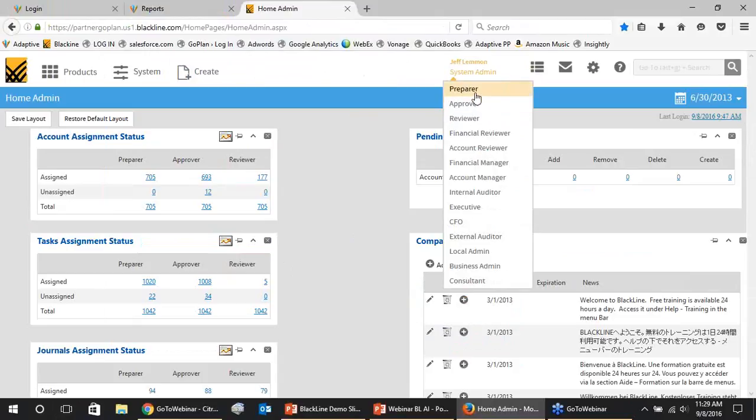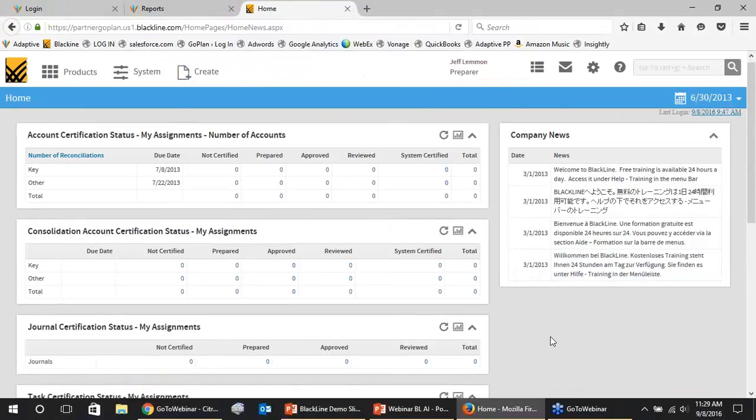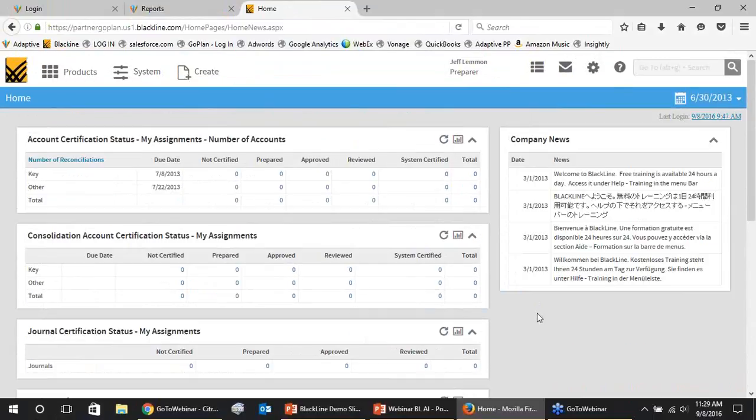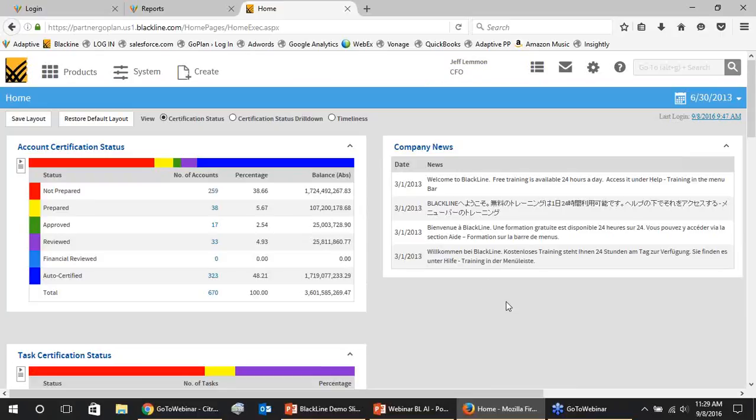But if I want to see what the interface looks like for a preparer, for example, which would be kind of like a staff accountant or someone in your organization who is preparing the reconciliations, I can come here and see a dashboard of everything I have to do. In this case, I am well ahead of the curve, and I have completed all of my different transactions. And there's a variety of other different roles in here. You know, CFO is kind of a more high-level dashboard view as to what has been accomplished for today. So these introductory interfaces can be customized for whatever role, whatever group, whoever needs to see what. They can be configured in that manner as well.